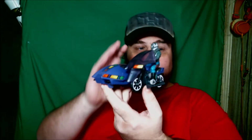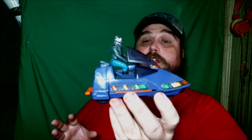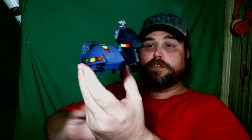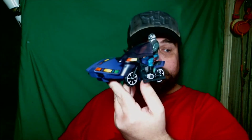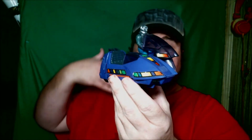But this was lucky. I got it complete with a lot of the stickers still on it. This front windscreen, because this comes off and people lose it. The mask, having the figure and the mask was a bonus as well. But finding this all together was really cool at a really decent price. As a toy collector, vintage toy collector, I really do like it.